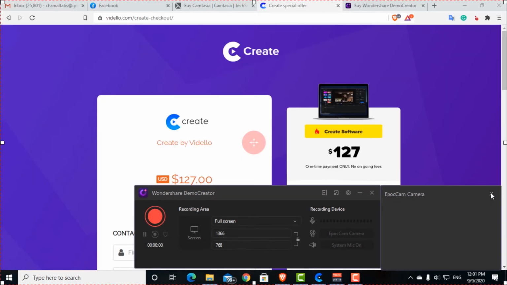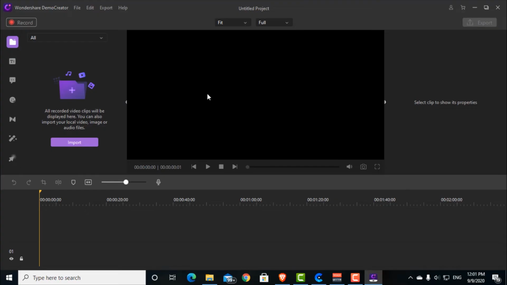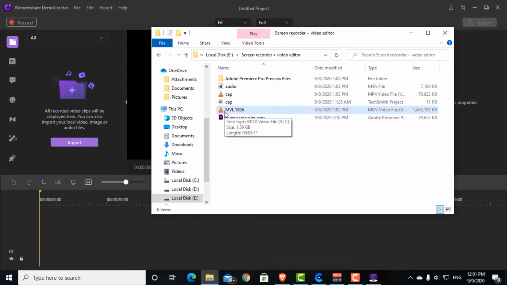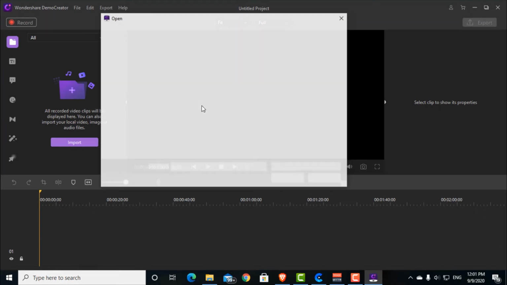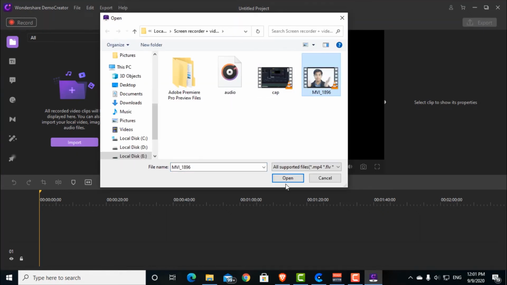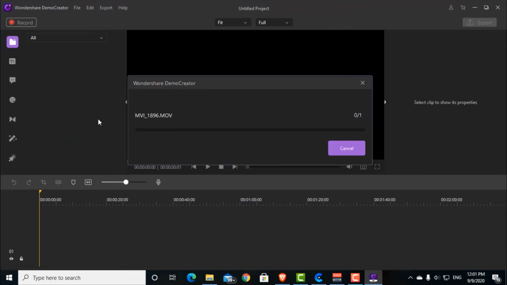So let me close this for now, and let me rather check on the editing functionality of this app as well. So again, let's import this video as well. So let me try to click and drop. And again, unlike Camtasia, I cannot click and drop this directly into the software. What I need to do is click this import button and just import that similar video.